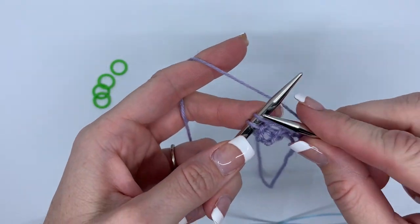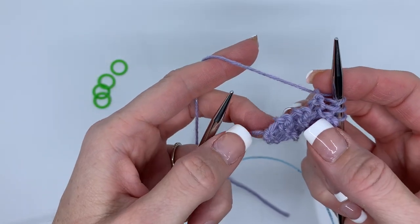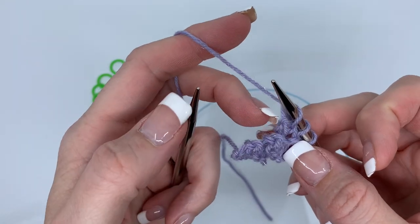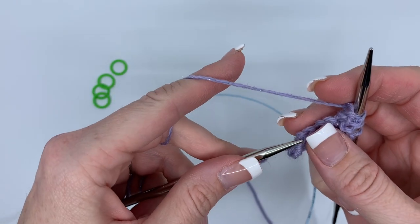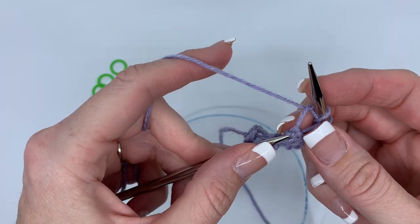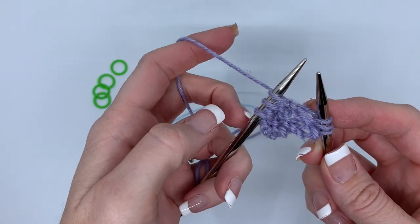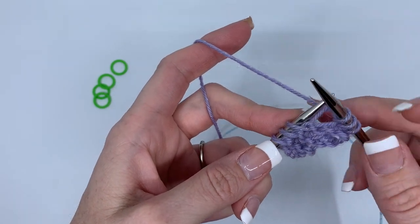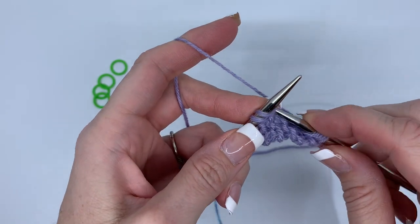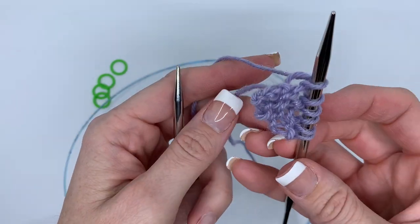Here is row seven. You'll see what I mean about extra room — you're going to grab these little ridges, and if you stop on row six this ridge is a little harder to see. We're going to grab the bumps from the last stitch, working to the first stitch. We need three bumps, so we turn our work 90 degrees because we have to pick up stitches on this side. I picked up three stitches using my needle and knit them off — one, two, three — so now I have six stitches on my needle.